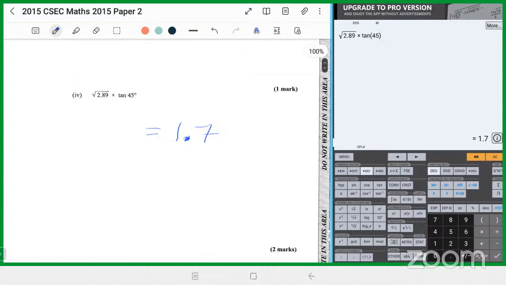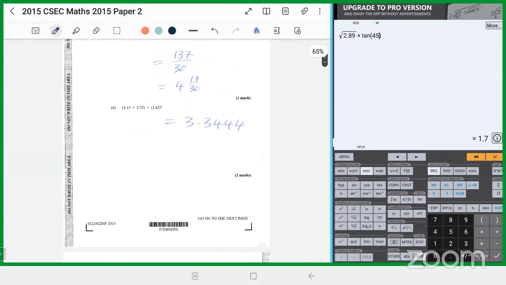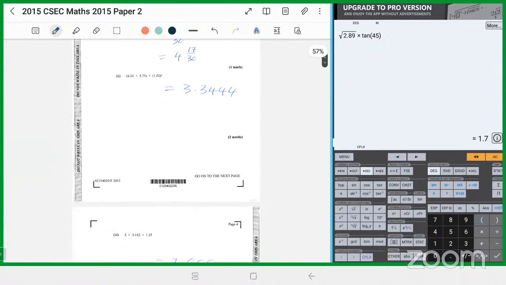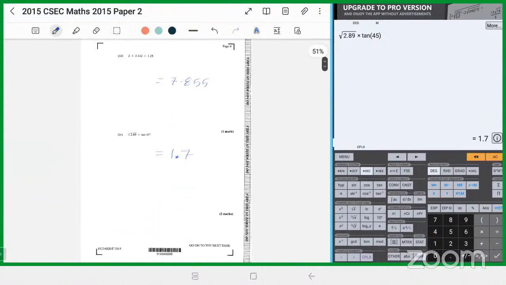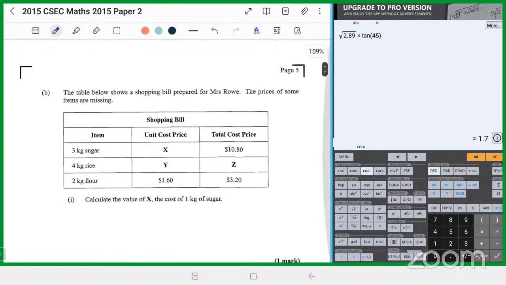So far, so good. A lot of free marks so far. This is 3 marks on this page and 3 on this page. See, 6 marks for doing some simple thing like that in an exam. Can you believe? All right, so let's do some real maths with this one now.